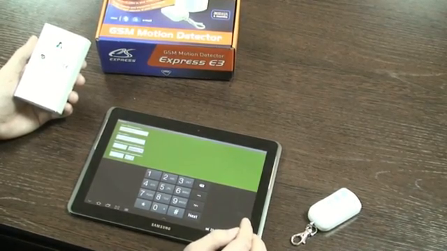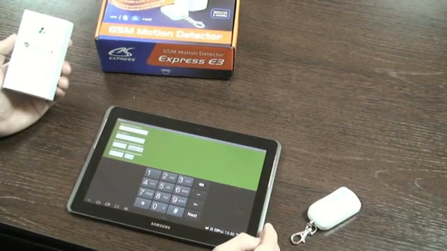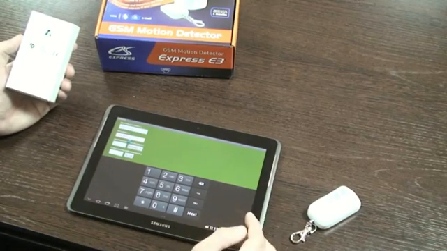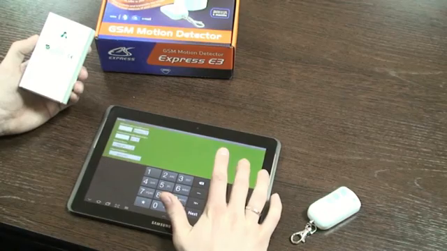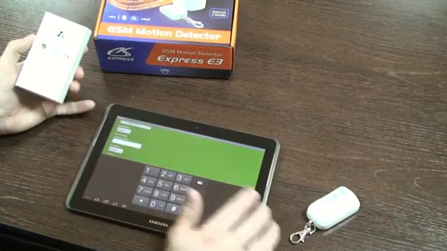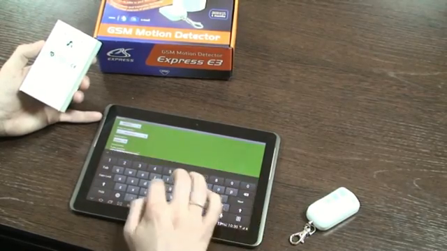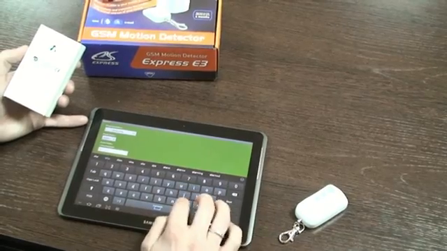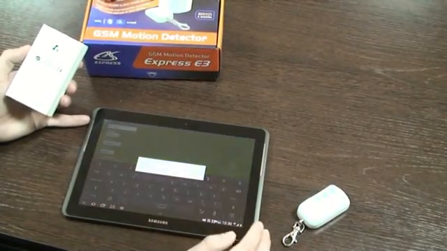So here you first put the Express SIM card number, then you put the alert number. So let it be, you mean alert numbers, this inside of the tablet. So you choose, yes, everything is okay. For photo description, you can put down words like office alarm, office alarm. You can also find the definition.